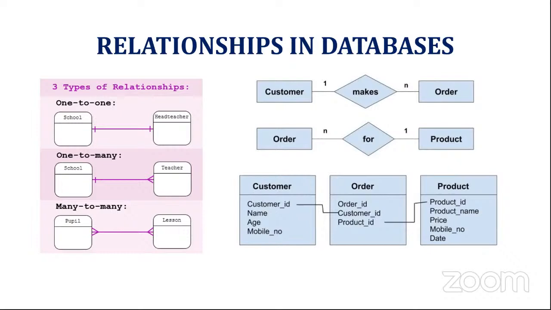Then one-to-many, it can be that a school can have many teachers. That is a one-to-many, because now we're just looking at it from one side. One school can have many teachers. Then many-to-many, here you have the students, then the lesson. So one student can have many lessons, and again, one lesson can have a number of students. So that is a many-to-many relationship. Hope the examples are clear to you. Is the example on the left clear to you? Yes.